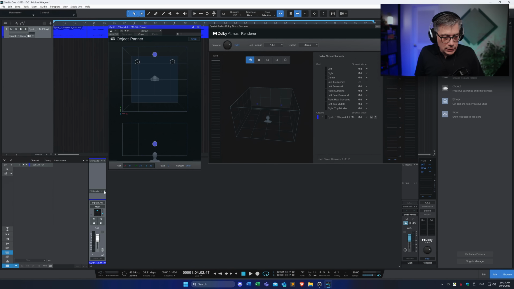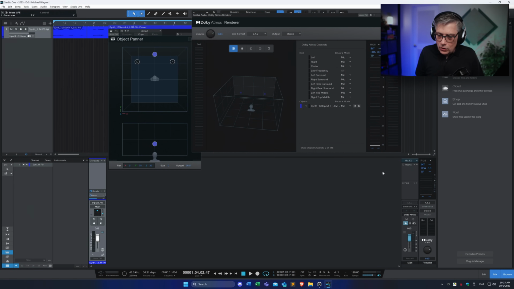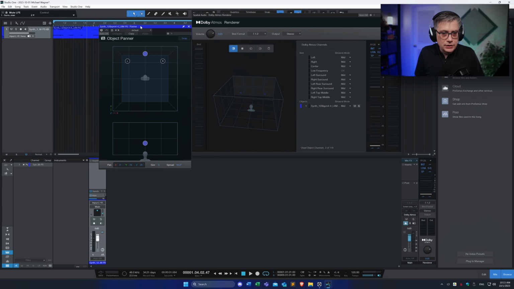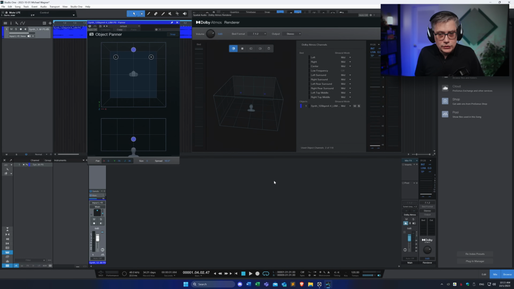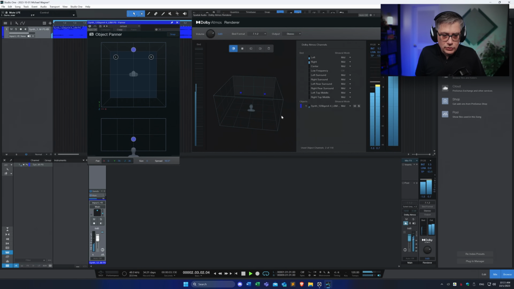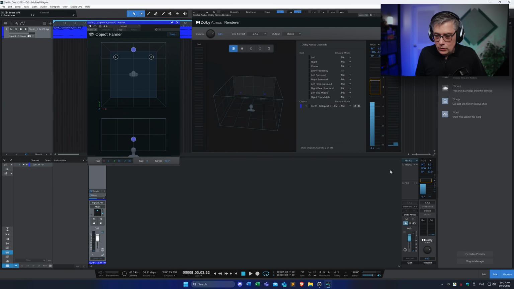In order to do that, let me just add a send here to the main. That essentially means that it is reaching the Dolby Atmos renderer on the bus. Let me just play the audio again to see that everything works. As you can see, the audio is coming in here as a bed, and then essentially also as an object here. And then the last thing that I need to do is add a reverb to the inserts here on this main track.